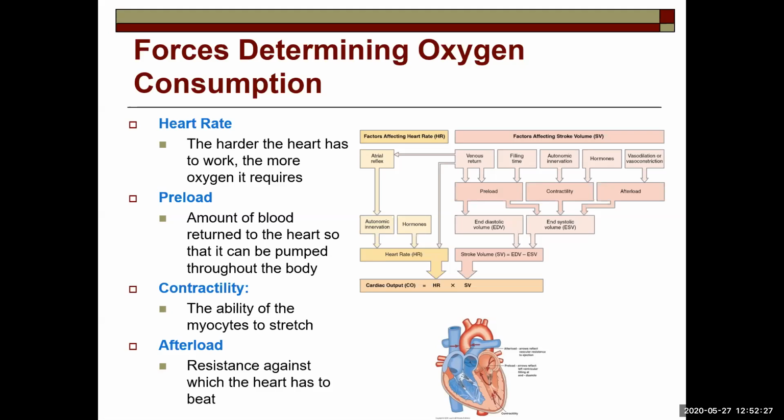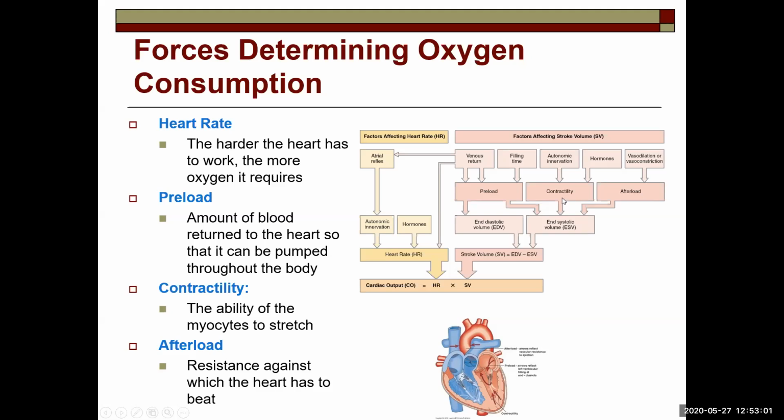That's normal. And then we still have some end diastolic and end systolic volume of blood remaining in the ventricle after the systolic volume has been ejected. So you never eject everything that you have in the ventricle. You always have an end diastolic or end systolic volume, depending on whether it's the right ventricle or the left ventricle. So venous return is very important in determining if you have any resistance going.